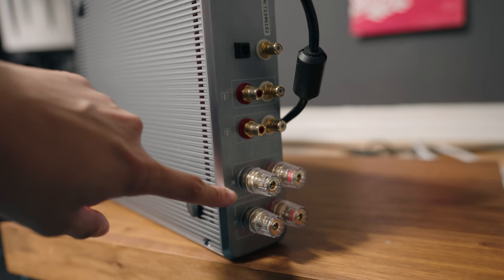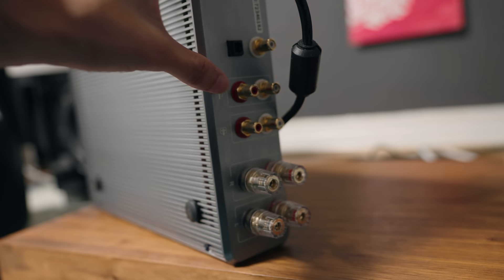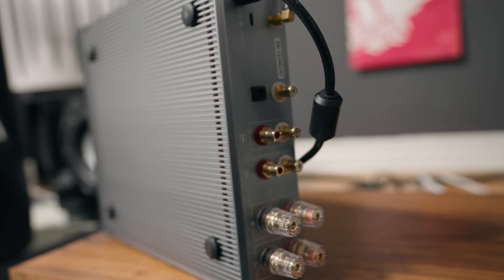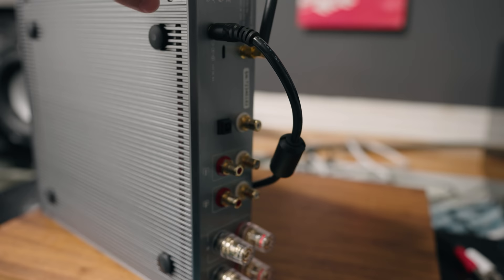On the back: there are speaker terminals where you plug in your speaker cables — banana, spade, whatever you want. The outputs can be used as pre-out or DAC out. The analog inputs let you use a separate DAC, like the DAC Magic or a higher-end unit like the Kitsune. For digital inputs you have optical — great for TV or PlayStation — plus coax and USB-C for USB input.